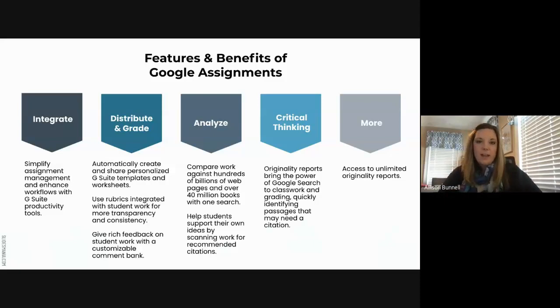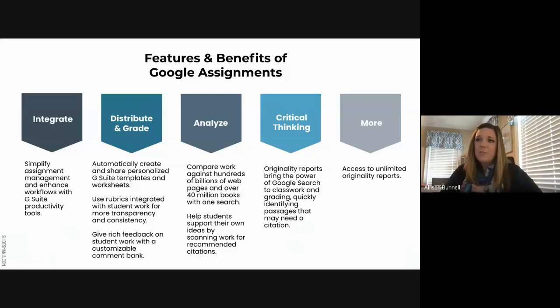Also keep in mind that you can use it individually. You don't have to use it all or nothing. One assignment can be as you're normally doing it now in Blackboard, and another assignment can be a Google assignment, right? Or all of your assignments for the rest of your class can be a Google assignment. It's completely up to you. So you're not stuck. When you're in Google Classroom, you're all Google, right? So just keep that in mind.